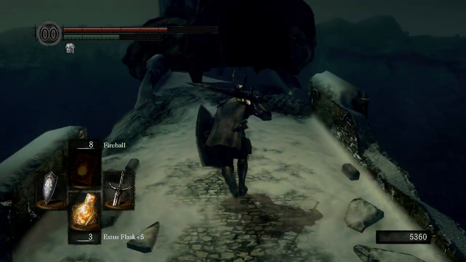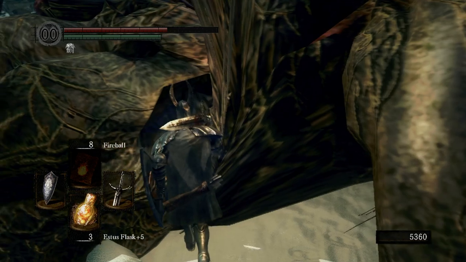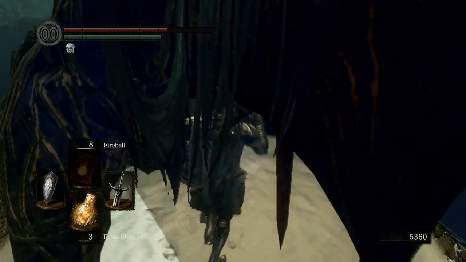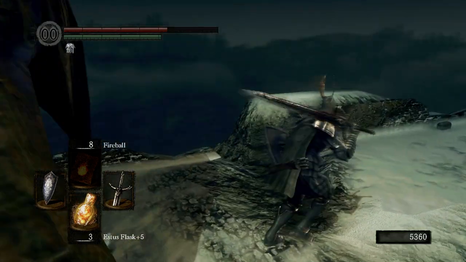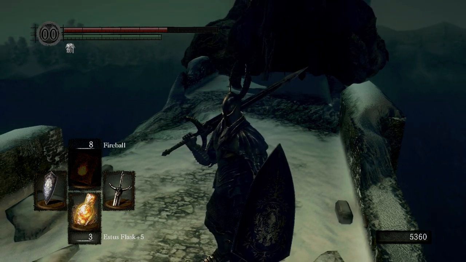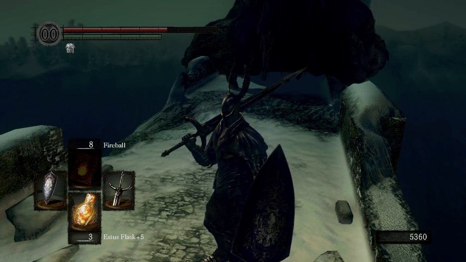Now that the dragon is dead, there is a weird glitch in the game where the dragon doesn't actually despawn. It is dead, but it just sits here, and I think there's a way to remove it. I don't remember how. Yeah, but that is not supposed to happen. Let's see. I think there's a way to remove it though. How to remove dragon corpse? Dark Souls.